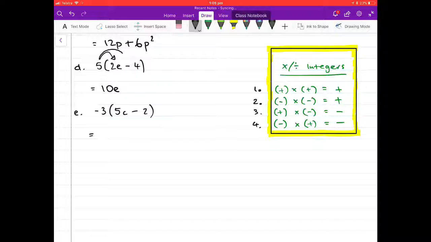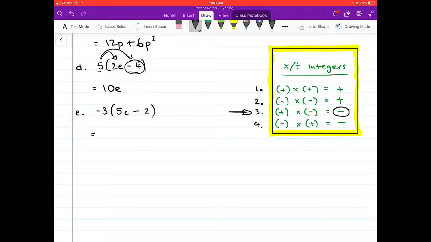And then the next one I do is 5 lots of, not just 4, but 5 lots of negative 4. Okay, so the 5 is positive, but the 4 is negative. So when we multiply a positive and a negative together, okay, we actually get a negative outcome for our answer. So 5 lots of negative 4 will get me negative 20. We know it's a negative answer, then I just look at the 5 times 4 to get 20.